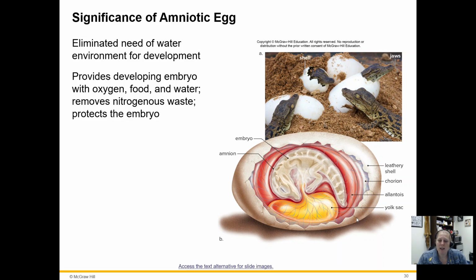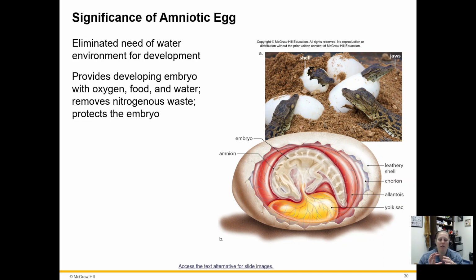So what does the amniotic egg look like? Well, when you think of the shell of an egg, like a chicken egg, it's a hard shell. It's not always hard, but it is going to be a covering that is going to allow for that environment to be separate from the outside world. The embryo is going to be attached to a yolk sac, which is the food source, and then there's something around it called the allantois. So if you crack an egg, you're going to see the yolk, and then you're going to see a white around the yolk, and then the white itself. That kind of clear white around the yolk is the allantois.